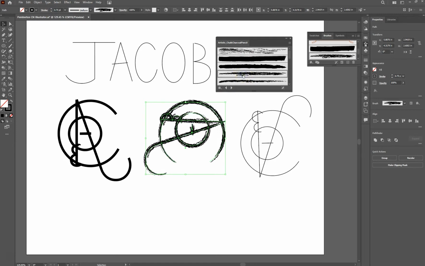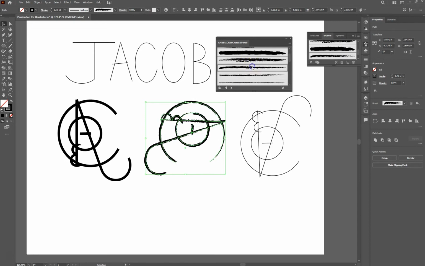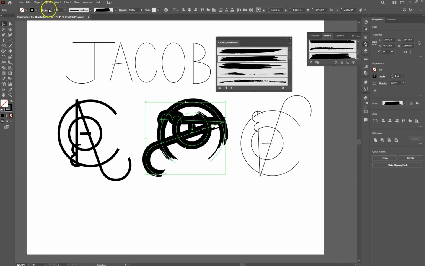Like this would be too much, but like these, the chalk or the round, those would be better. This one would probably be okay, beefed up just a little bit. Yeah, maybe not that one. But you can play around with the brush type that you use as well before turning it into a shape.